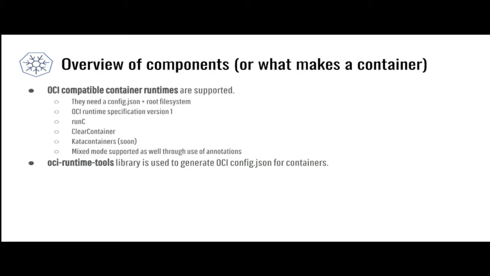So what does a runtime need? It needs a config.json. The config.json has the settings for the container. For example, what process is going to run on it, what are the environment variables, what capabilities you give it, what are your seccomp settings, and so on. Basically, the settings that are translated to system calls in the Linux kernel to eventually launch a container. And runtimes such as runc understand and implement the spec to execute your container.